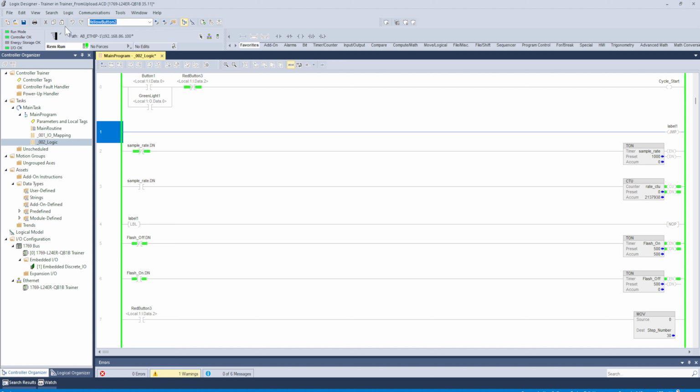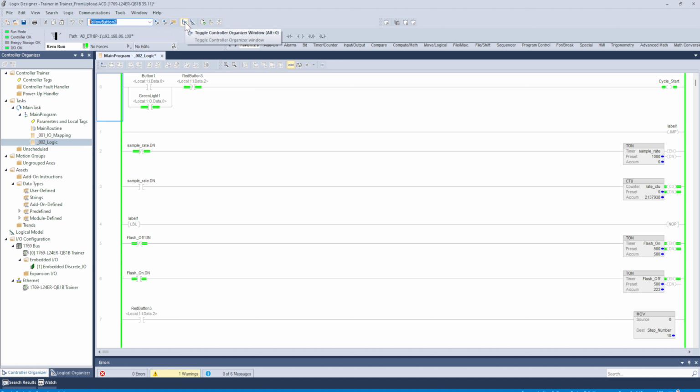And you could undo your previous changes, or you could redo. And your search bar, you could search the tags, and that will find you where the tag is in the program. And then you could hit find next, or you could do find all.